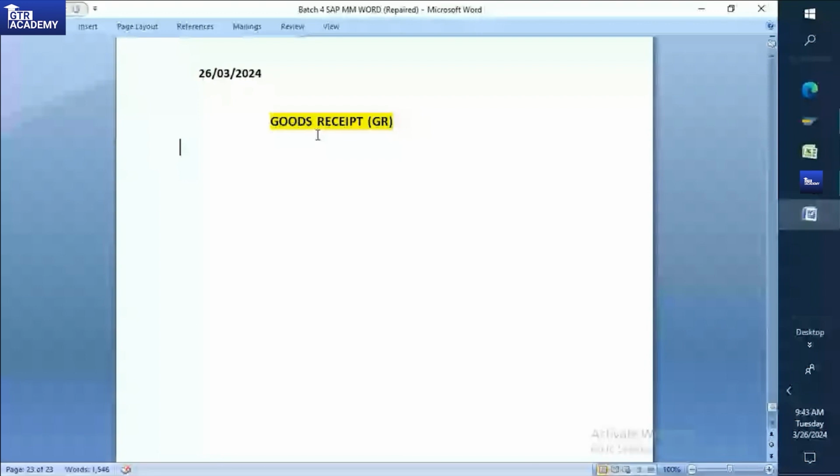In a rare condition, the companies will phone call to the vendor, or else they will mail the particular vendor and they will place the order. Suppose you take a small organization, small companies, there will not be a huge requirement. That time they will use this procedure. In real time they rarely use this method. But you should be aware that goods receipt we can do without purchase order also. I'll show you in the system how we need to configure that one.